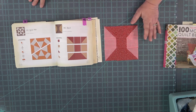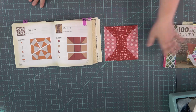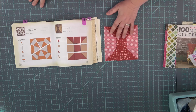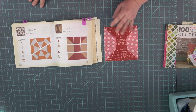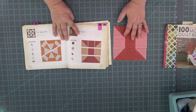And this just gives you an idea of mixing up your modern blocks with your traditional blocks. You can do that. We're just making blocks out of color. So I really like the idea that we're able to mix these up and make them work. And this is another one of those blocks where it wouldn't hurt you to make them, because they're so simple to do, it wouldn't hurt you to make them in multiple colors so that you can make the most out of your project while we're working on it.